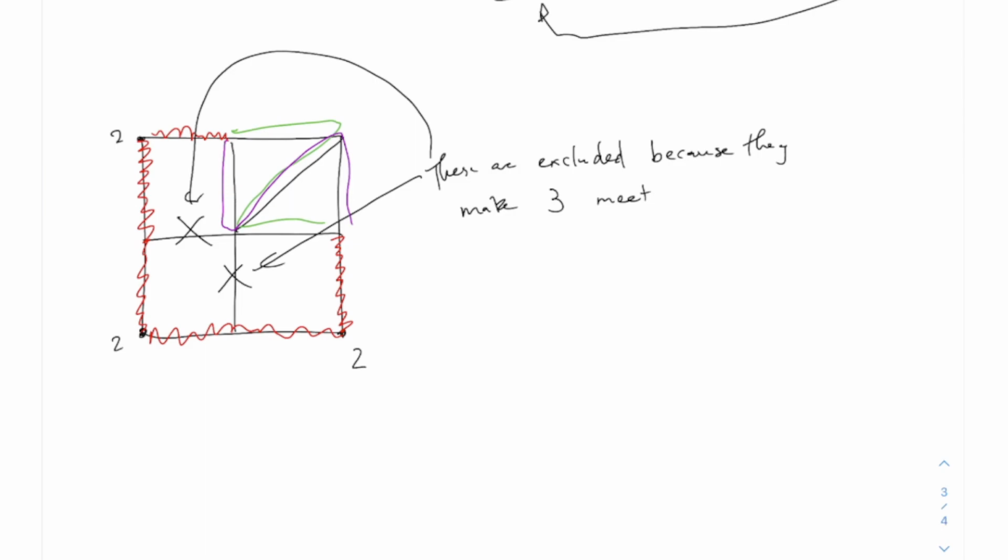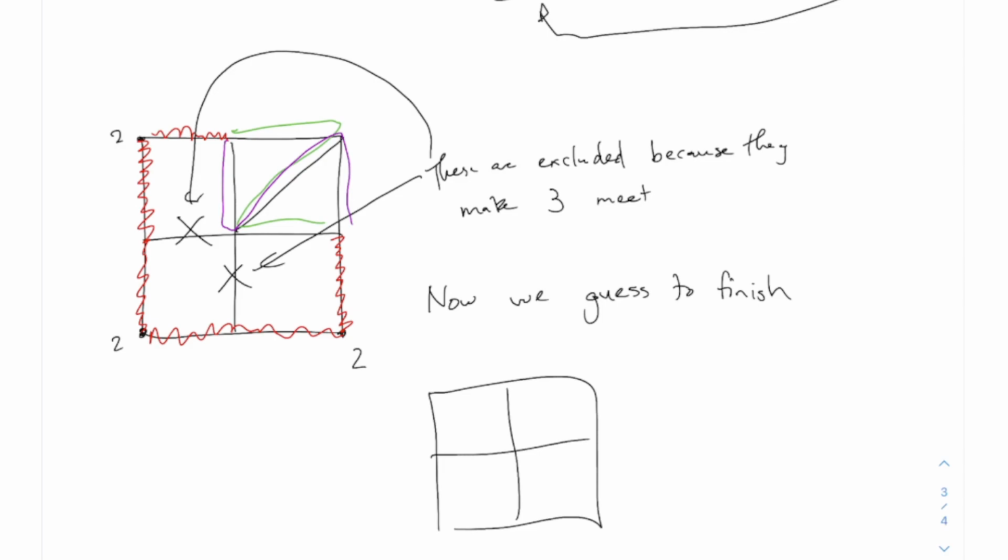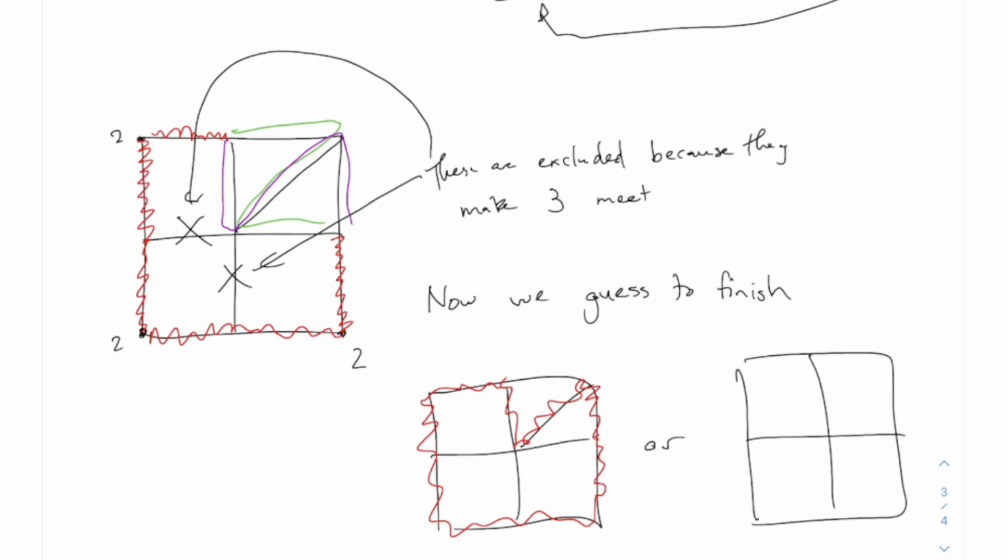At this point, now we just guess to finish. Unfortunately, sometimes you're going to have to do that. And the 2 ways you could do it in this example is like this, and then you could go up here, down the diagonal. You could do that, or you could do this way, which I think is the way we did it before. Do as much as you can without guessing, but then sometimes you may have to just make it up at the end. And here you had to guess because there were actually 2 separate correct answers, so you just have to choose one. All right. Any questions about that?